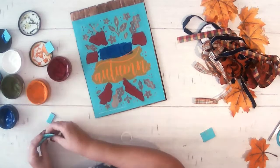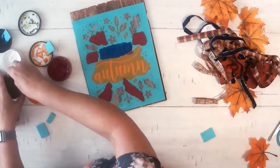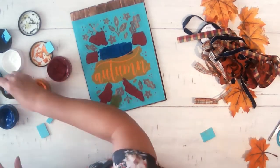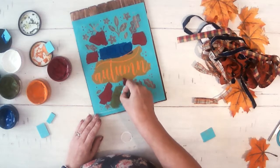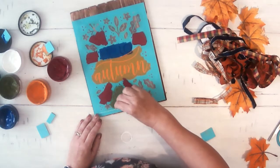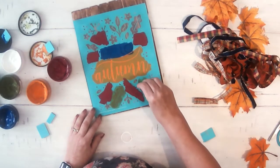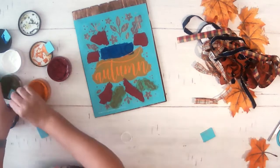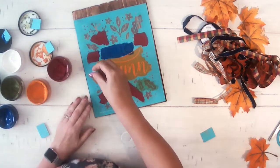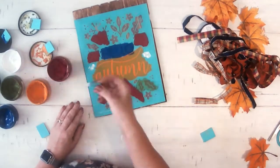Okay, let's try some of this pressed pesto. Got a little hair on there. All right. Got that done. Let's do this guy over here. Okay, then I'm going to do a bunch of these little dots in white. I think it'll just give a little pop of brighter color.